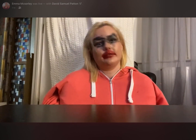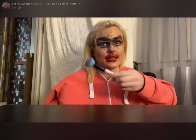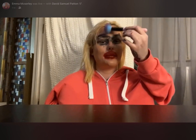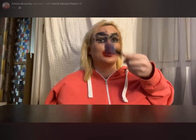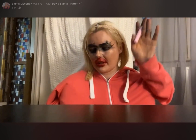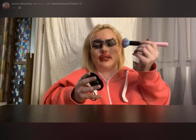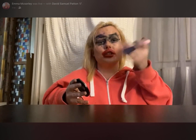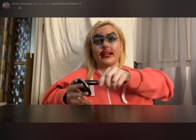So the highlighter, as we all know, is applied on the cheekbones to accentuate, on the tip of the nose, and a little bit in the middle of the top lip, because it just gives it that shine, and it catches those disco lights when you're out dancing. So, got my highlighter. It's not a dear one particularly. Again, don't be shy with it. You want to shine. Look at that shine. You can see in the light the difference that that's making.